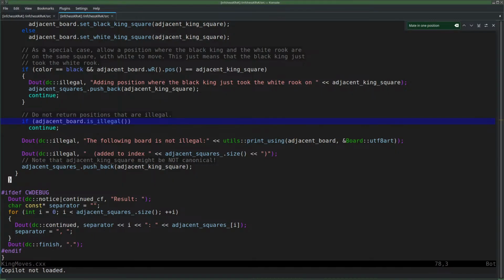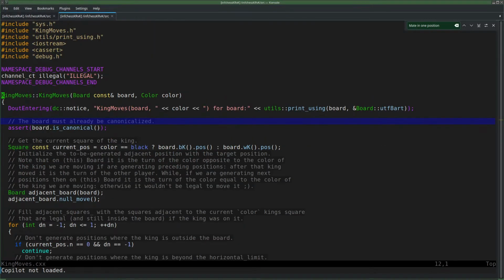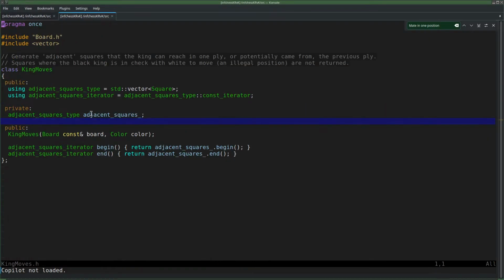This code is just generating it, and then returns it as member variable of the king's move. So put in this vector here.